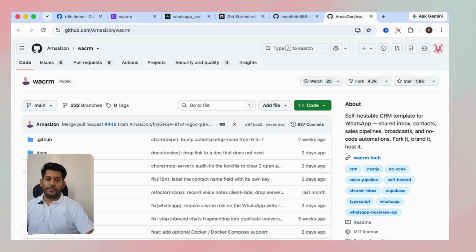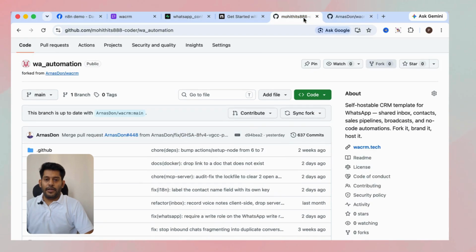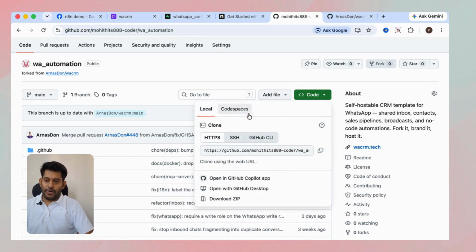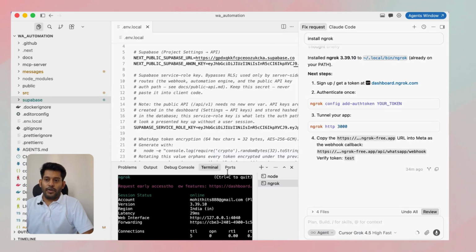Are you someone who is paying a lot of money on WhatsApp CRM and still concerned about the security reasons, and always concerned if the data is secured and nobody is going to hack your data? So here's the solution. Open source WAS CRM is available, which you can download on your PC and access locally. So here's a full breakdown.